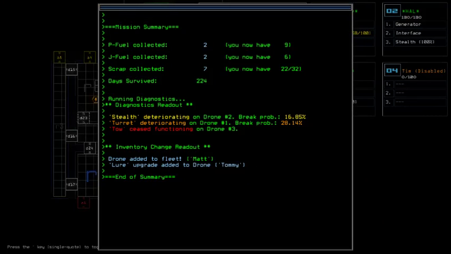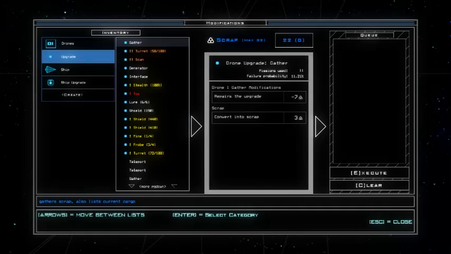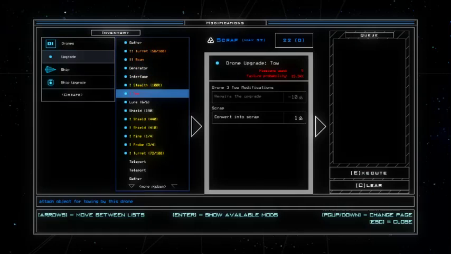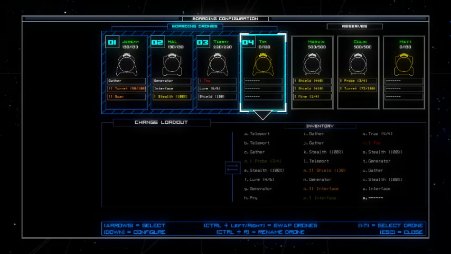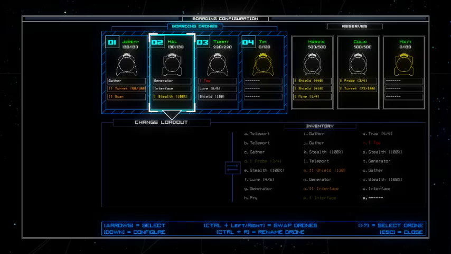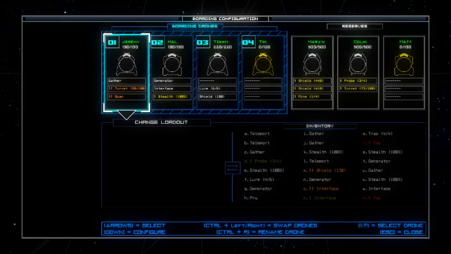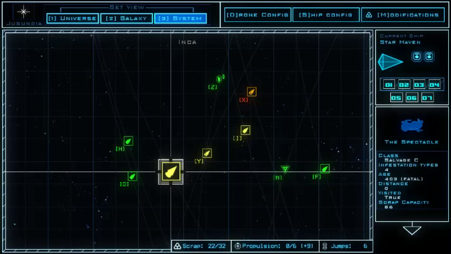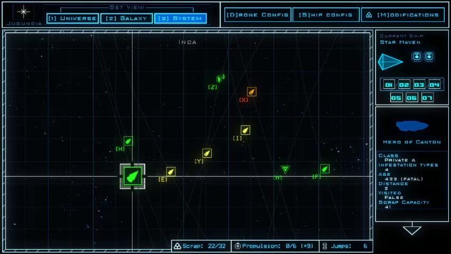Stealth deteriorating, expected turret deteriorating even more, toasting falling between. Which means I have to assemble a new turret, because of course I have to do that. Fair enough. Wait, do I really have to? Yeah, Tim has to go this time. I'm just gonna hope that these fellas do have some drones that I can do.